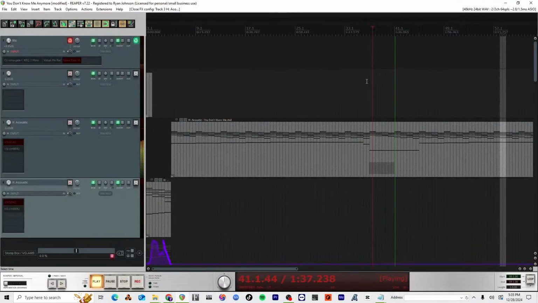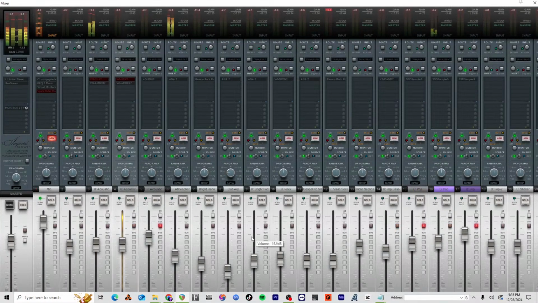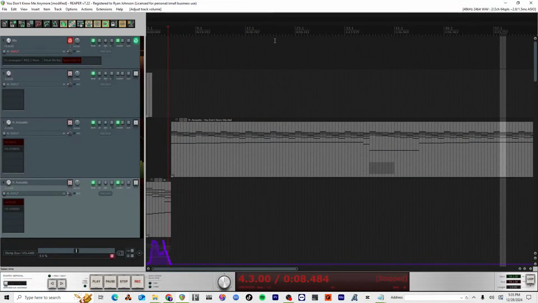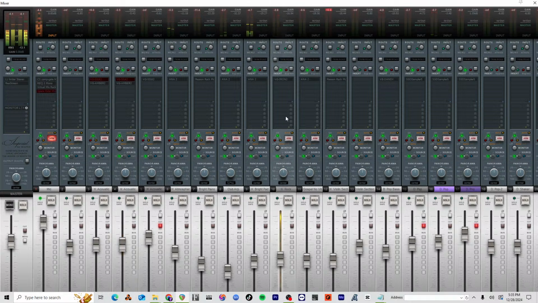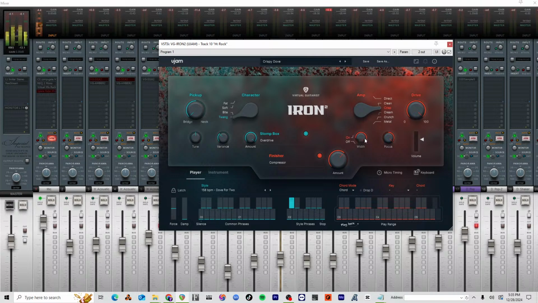I don't know why it's... So we gotta start right here. So like on certain choruses, I'd bring it up a little bit. Not that loud. I'm gonna leave it right here, but then when you get into this, and here we would have the rock guitars pan a little bit harder left and right. So the width is all the way up. I'm gonna turn that back just a bit though.